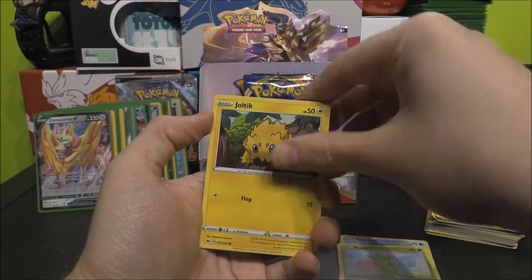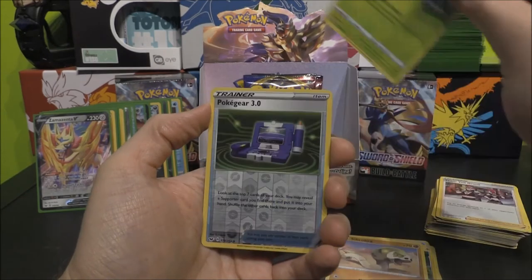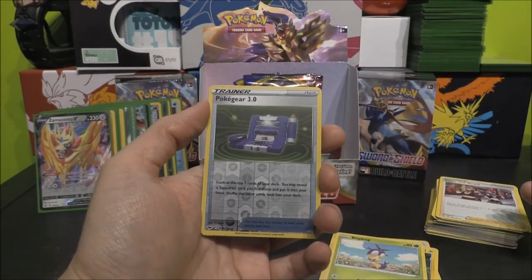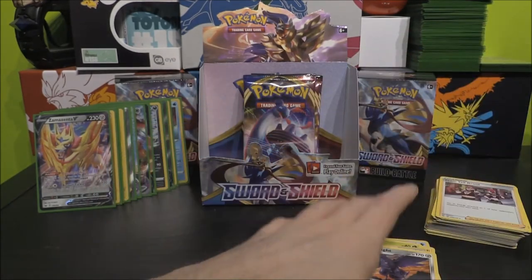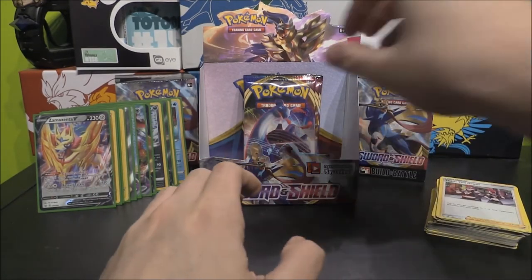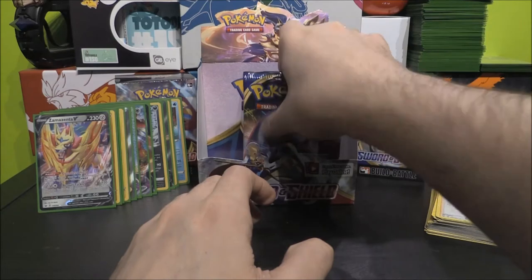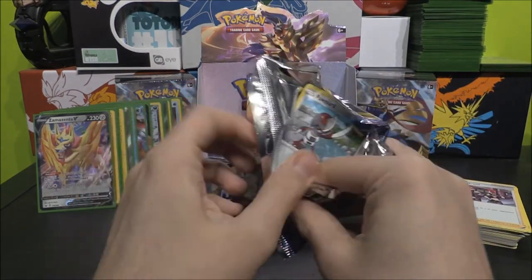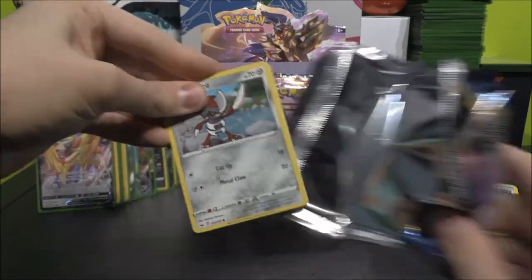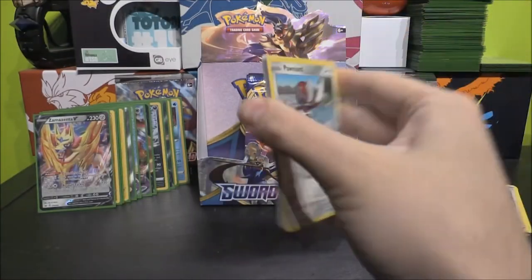Goldeen, Roselia, Joltik, Silicobra, Blipbug, a fourth trainer, Rhydon, Pokegear 3.0, Corviknight as the rare. Three packs still to go. Let's have a look, see what we've got.